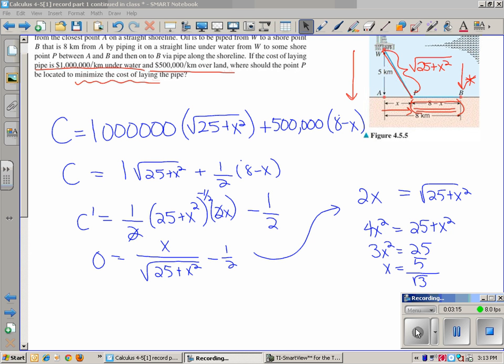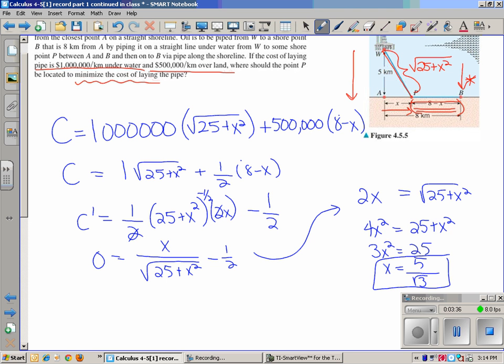All right, so there's my cost. I did a simple change in the cost here. I just went, let's just call that one unit, whatever it is. It's millions of dollars, but it's 1 unit. And this is half that. So if it's 5 million, then it's 2.5 million. In this case, it's 1,500,000. Take the derivative, and then you're going to get x has to be 5 divided by root 3. And so to make sure we've answered the question, it said, where should it be located to minimize the cost? It should be 5 divided by root 3 from point A.